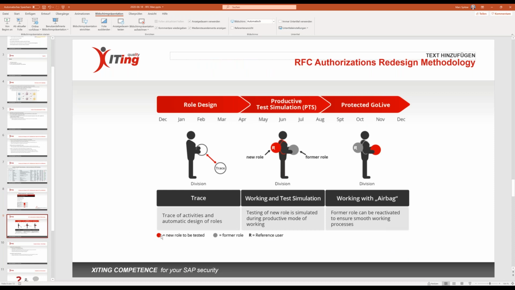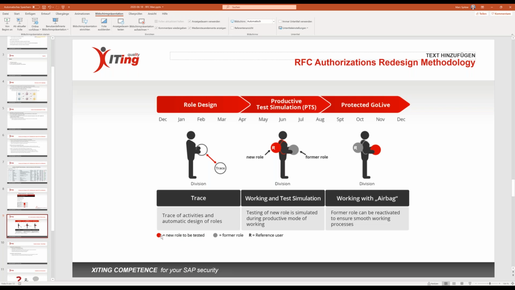And if you then want to, if you have a clean RFC interface structure and a clean RFC architecture, as we talked about with the RFC interfaces, you then can do an RFC authorization redesign. So if they are in sync, if you have a best practice concept regarding your RFC interfaces with the RFC users, to have dedicated RFC users, it's very important to have these. You will have a lot easier time with these RFC authorizations.